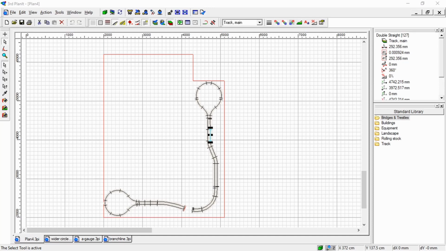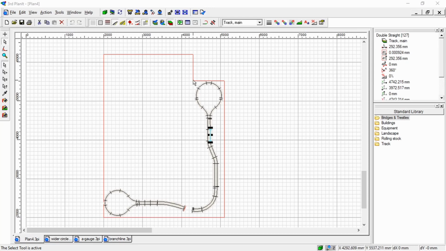It was a different house, so I had a different room to work in. Here, this red outline shows the outline of the room. You'll see it's a rectangular room, but with a little bit taken out of this corner. That's where there was an airing cupboard accessed from outside the room.